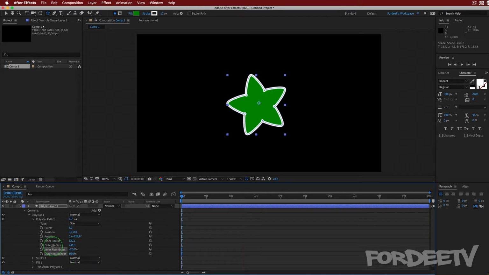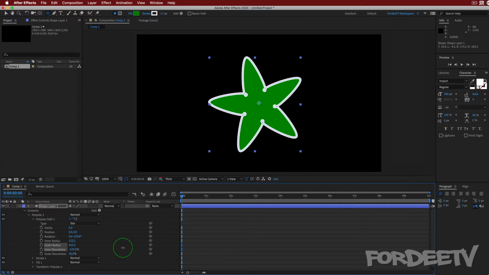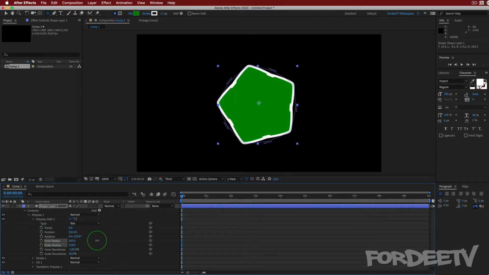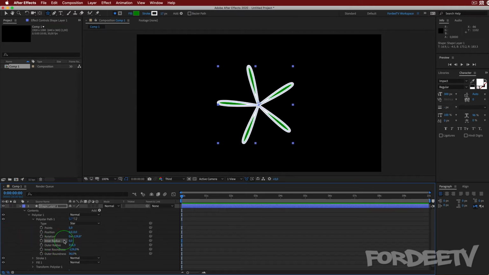All of this can be animated, etc. It can fold in on itself and so forth, right? Again, here there's the outer radius to make those outer points larger. You can change the inner radius to make them larger or smaller, right? So notice that for radius, there are no negative values, only for the roundness factor, right?